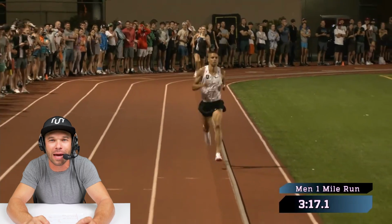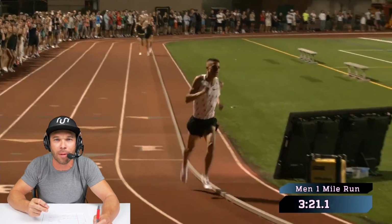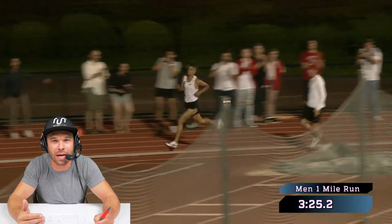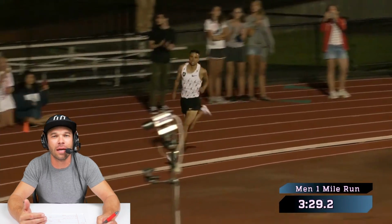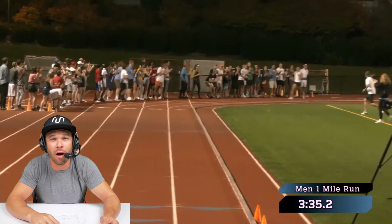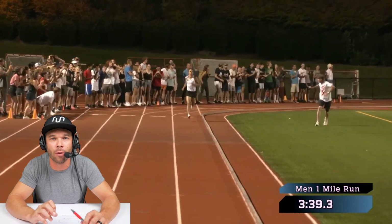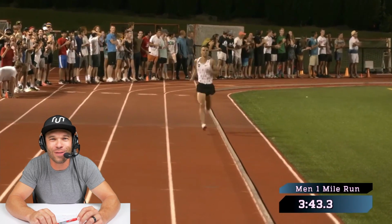He looks so relaxed. Now, with 200 meters to go, I'm sure he knows he has to wind it up. He has a lethal kick. Did he save anything? Can he get this going down the last 150? You know, without people to kick against, it is, again, so hard. Well, something that's so impressive about the way Alan Webb ran his mile, he did it as a pure time trial all by himself. 100 meters to go. The 3:46 is the number to watch. 41, 42, 43. Come on, Matt!